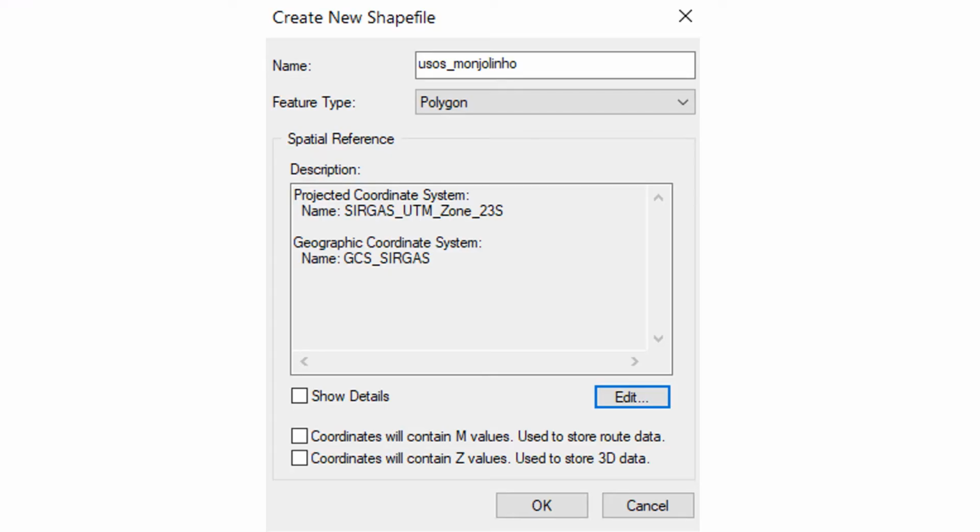Just to remember, if you are going to produce your data, first of all we need to create our shapefile and start to classify the image. Then you select the datum, or the geographic projection.